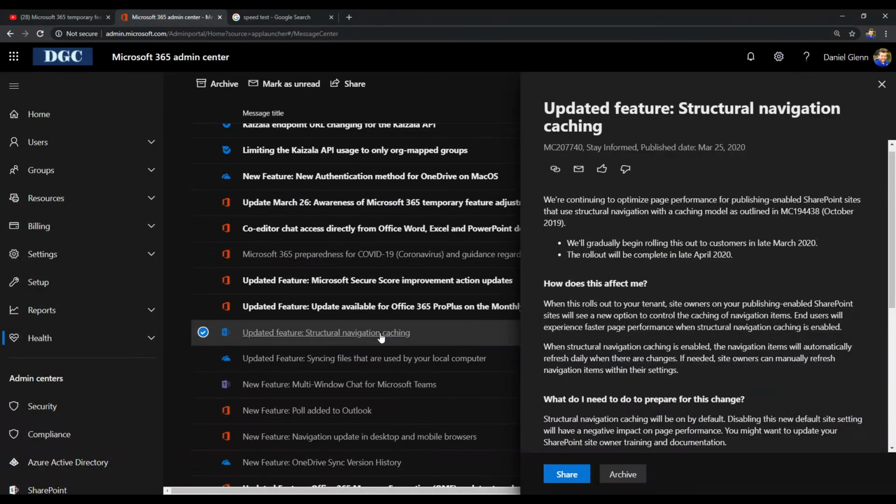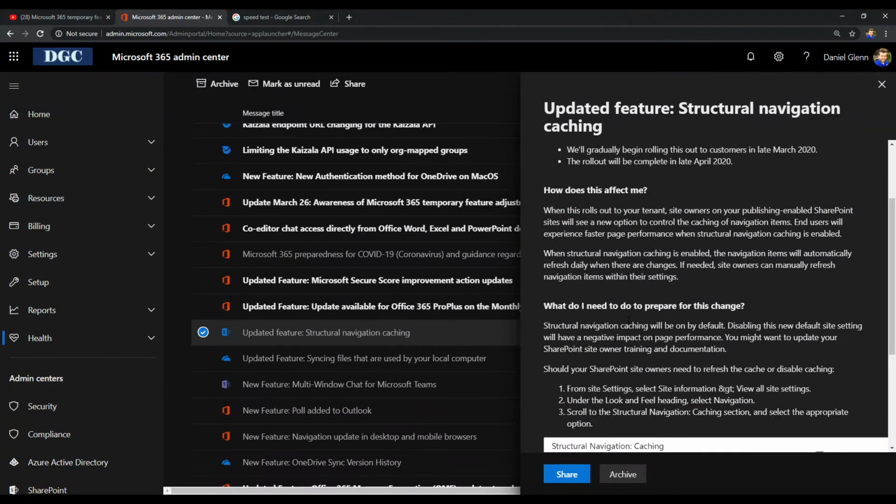What's this next one about? Structural navigation caching. This is MC207740. This is all about if you have publishing features turned on for your SharePoint site. On publishing-enabled SharePoint sites, you will see a new option to control the caching of those navigation items.